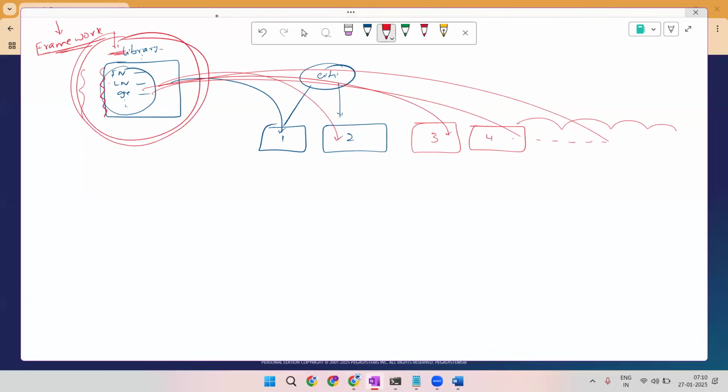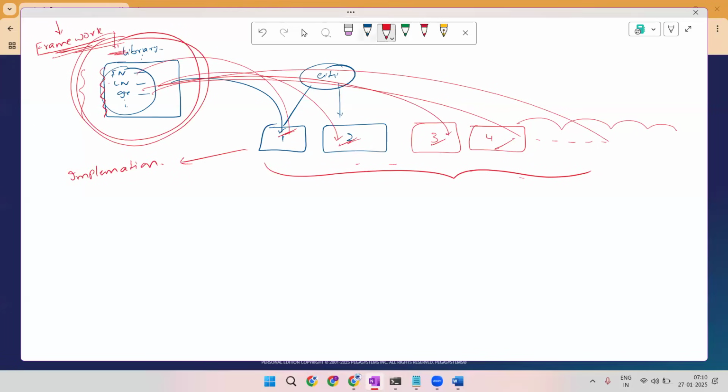Okay, and the content available at the framework can be used in application number 1, maybe 2, 3, 4. And all these applications, whatever you are seeing below, are to be called implementation applications. Earlier we understood these as business processing applications, right? That is common language. But in Pega, these applications are to be considered as implementations. Okay, fine.